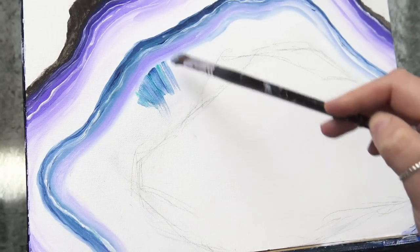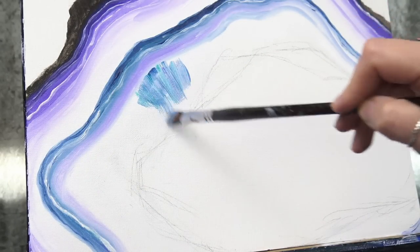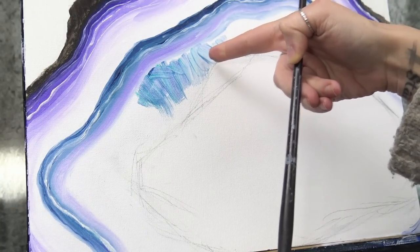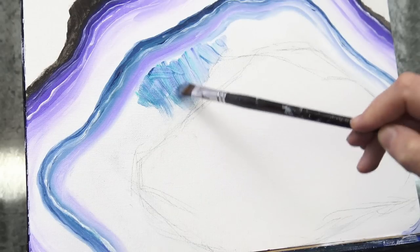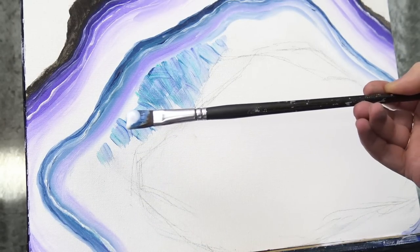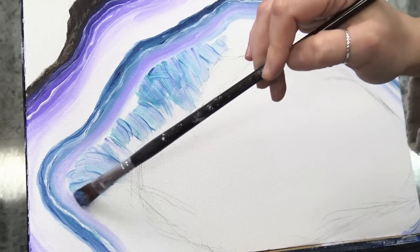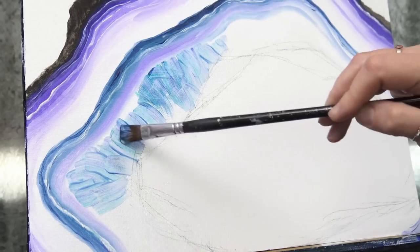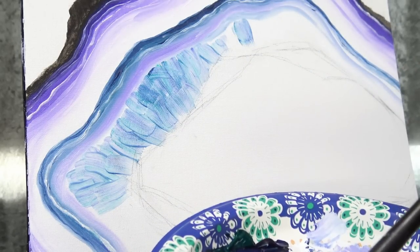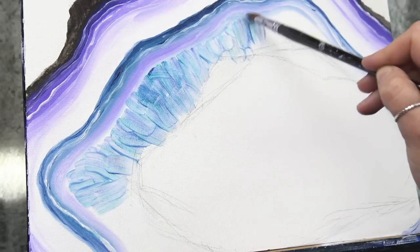Now that color is too dark. So I just grabbed a big old scoop of matte medium and I'm gonna break it up. See, that's about what I'm looking for right there. I'm taking it toward that pencil mark that I made. I'm only picking up matte medium at this point because I have so much paint on my brush. Just these short brush strokes, pointing toward the center. There's little lines in there, and I like that.